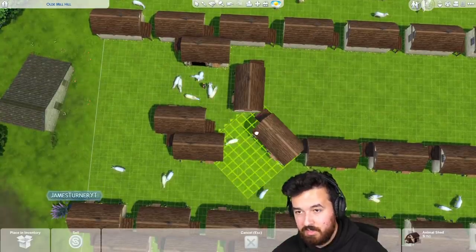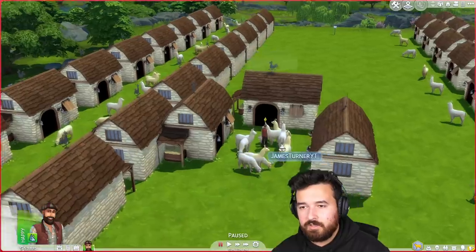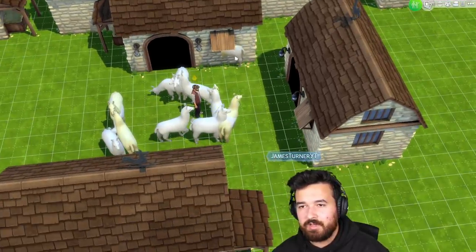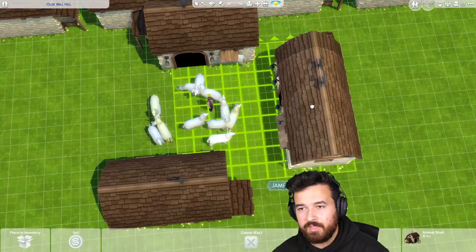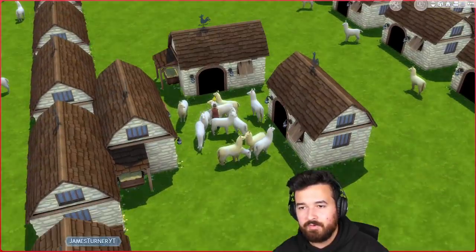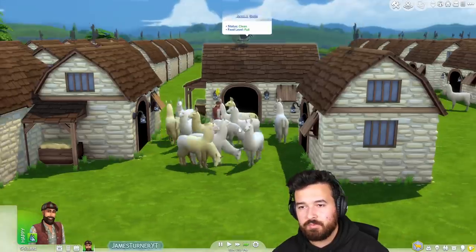If I put them all here in this spot, that should give us a little bit more variety in the llama placement. Oh no, they're slightly in that actually over there. I think I need to slide it back this way some more. We don't want them clipping into the buildings. There you go. That works pretty well.